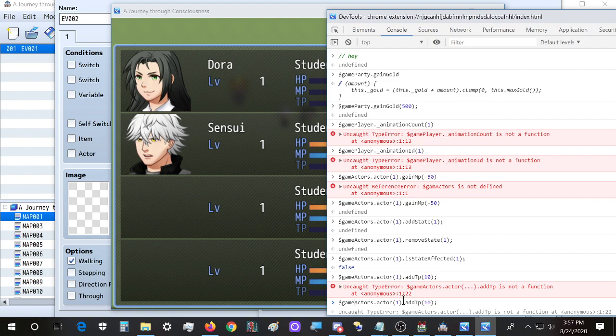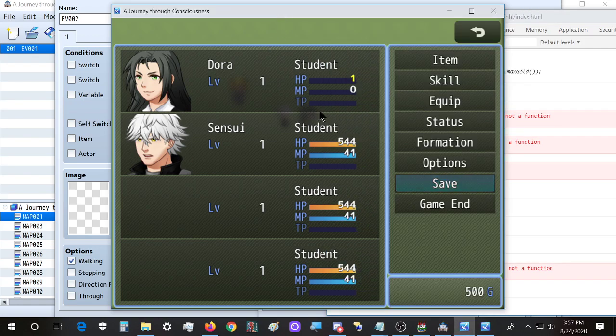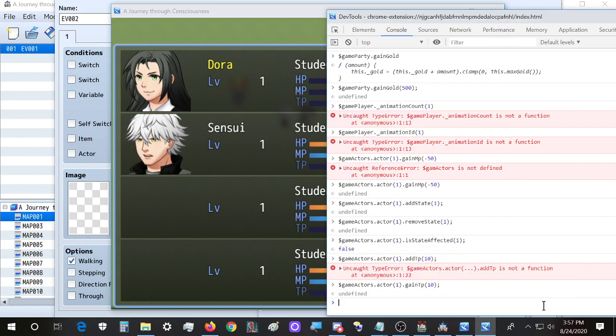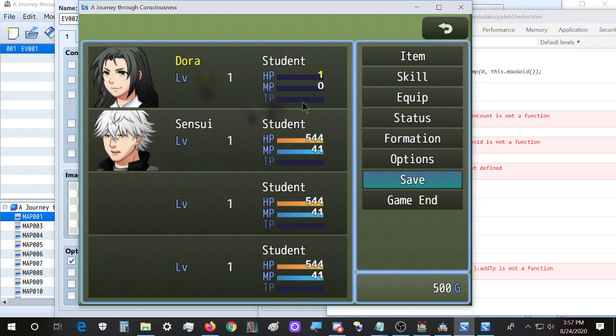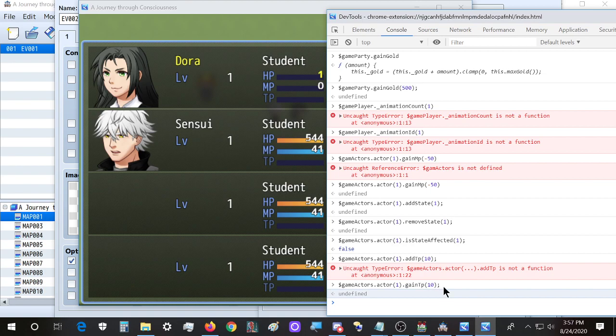Oh wait, it's not add, it's gain TP 10. Well, apparently she's a bit shy and doesn't want to receive the gift of 10 TP, but well, okay.